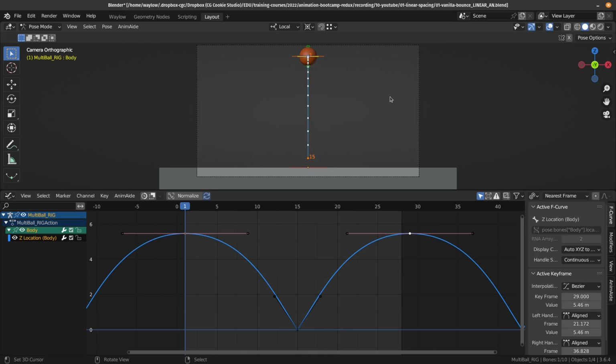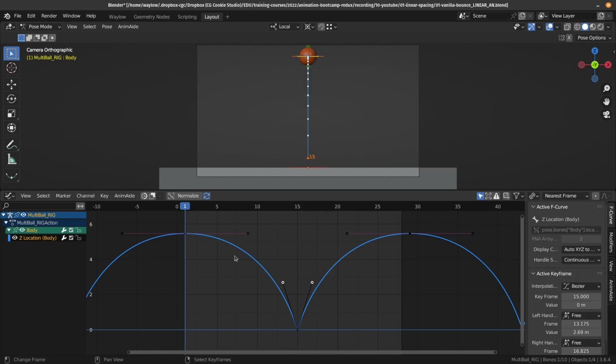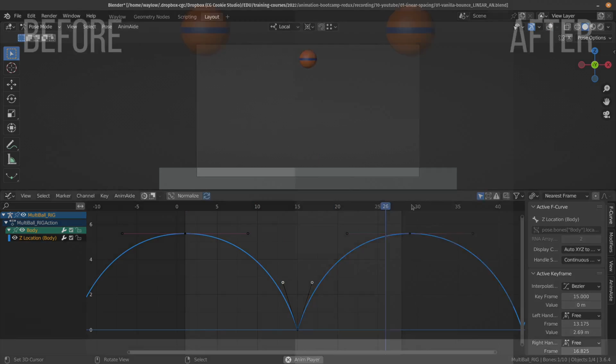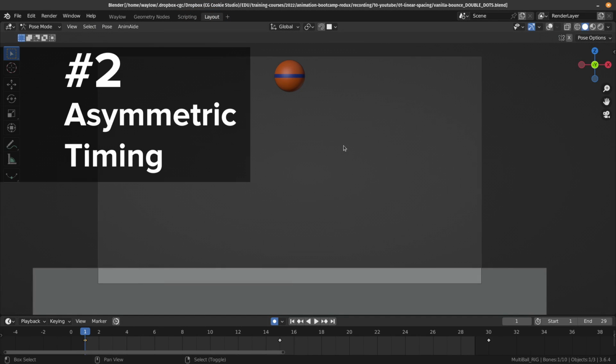It's already looking a lot better at the top, but the spacing near the ground still isn't big enough. I can fix that by grabbing these handles here. I'll scale them towards the middle and then shift them up slightly. Now let's update and I'll have a look at that. Yep, that's much better. All right, let's compare those two bounces, before and after. Much better.